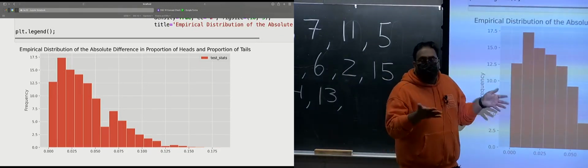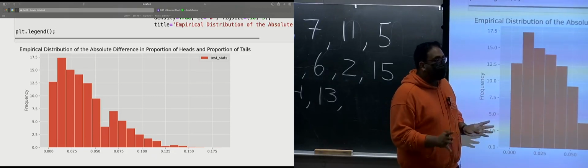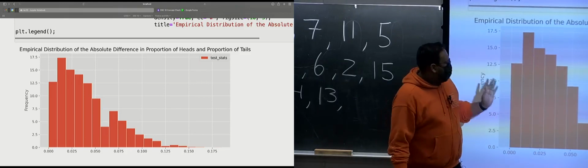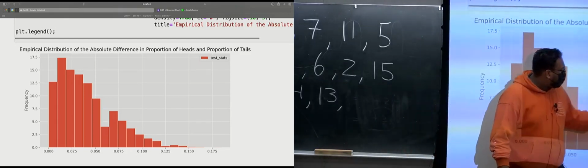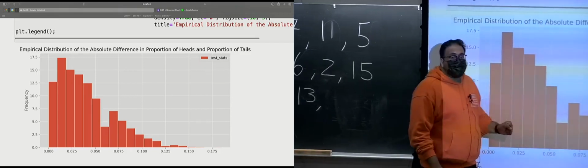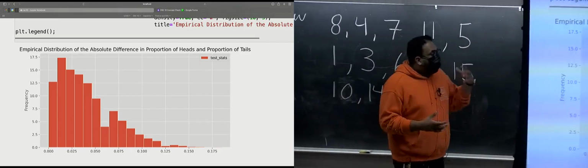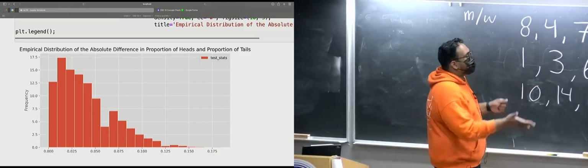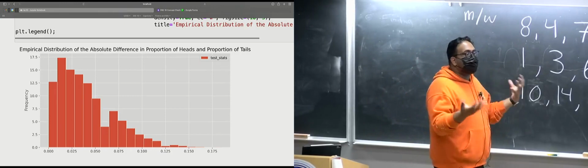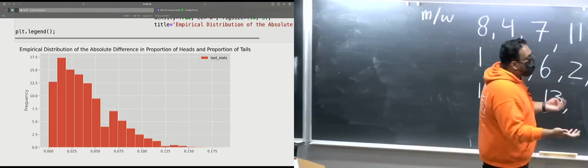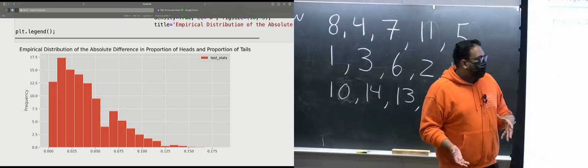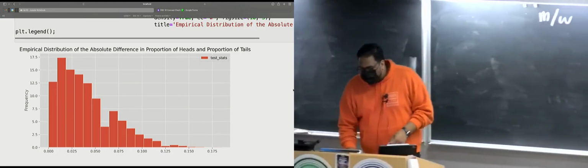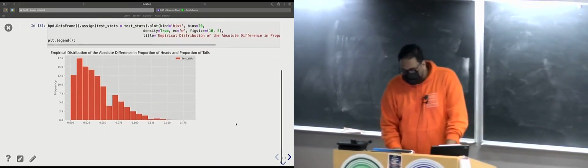So, my observed coin that I flipped 400 times, its observed statistic should come from somewhere in this distribution. And so maybe it'll appear here, maybe it'll appear here, maybe it'll appear here. And the question is, at what point in this distribution will we say that it's unlikely that the observed test statistic came from this distribution? Right? How do we conclude whether or not our observation is consistent with the null or the alternative? Right? How do we actually come to a conclusion here? And that's the question that we are going to address in the remainder of the lecture.